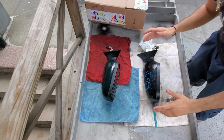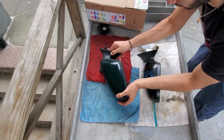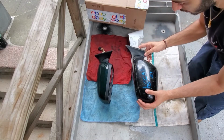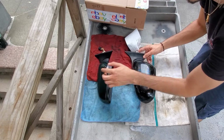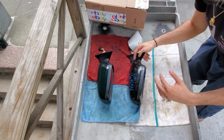Alright guys, so we're at the bench and we got the green mirror, which is the one that's originally in the car with the broken stopper, whatever you want to call it. We got the black one used, obviously it's scuffed up. We're going to pop this one out, put this cap here in the back, clean it up, clean all this crap out and test it out, and hopefully everything works.